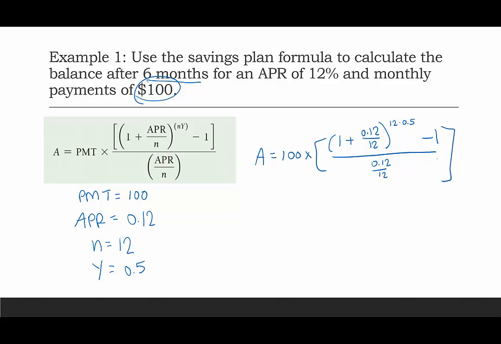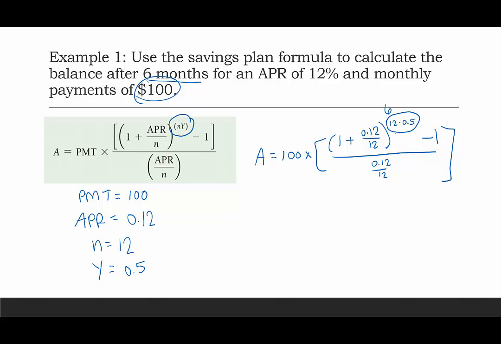Now, we want to make sure that we're following order of operations, and you might have a fancy calculator that will do this for you if you plug it in like this. Most of us don't, especially the exponent. Notice that in the formula, they put the exponent in parentheses. It is so important that you do that calculation very first. So the first thing I want to do is calculate 12 times 0.5, and this just means half of 12. So the exponent here is really equivalent to 6. Make sure you do that first. Otherwise, you might raise something to the 12th and then end up multiplying by 0.5, depending on the type of calculator you have. So just do the exponent first, and then we don't have to worry about it.